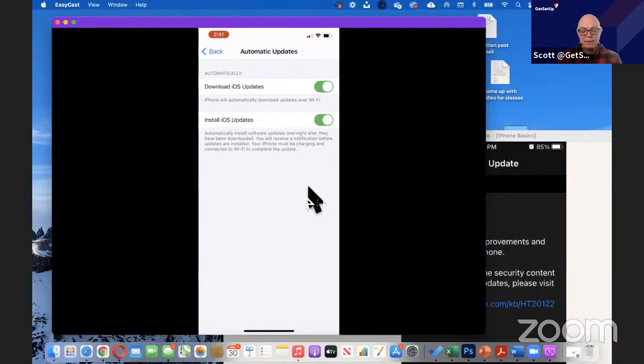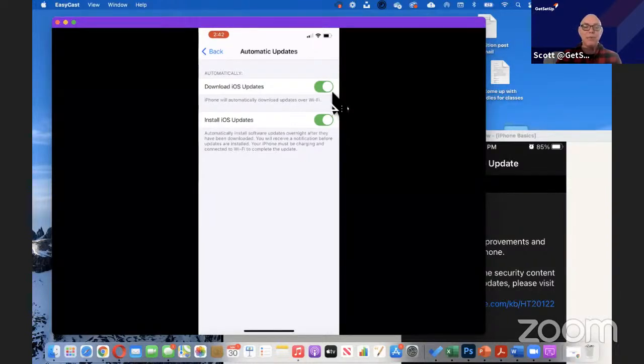If I want to automate that, I can do that. For some reason, that hasn't been happening a lot lately. I don't know why. I haven't done any research to find out if this is something that's happening across the board, but I taught this last week and somebody else told me that they weren't getting their automatic updates, even though they had it set to do that. But when it is working, you can set this so that when you're at home, the update will automatically download to your phone.